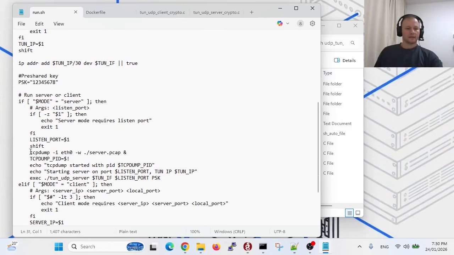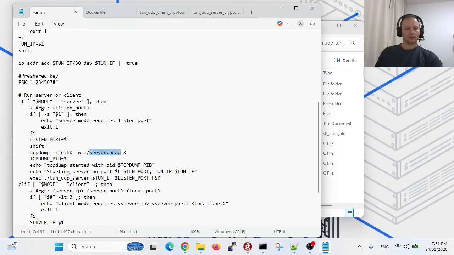I also added a command to run tcpdump on the physical interface of the container. It's only for the server, because it's inside this condition, the server only, and to save the packet capture in this file.